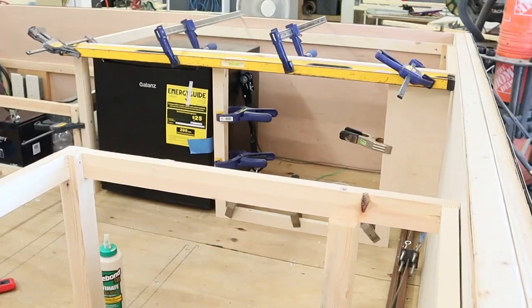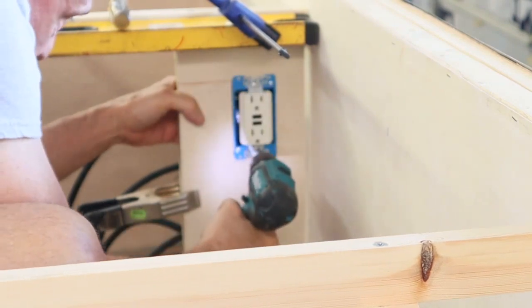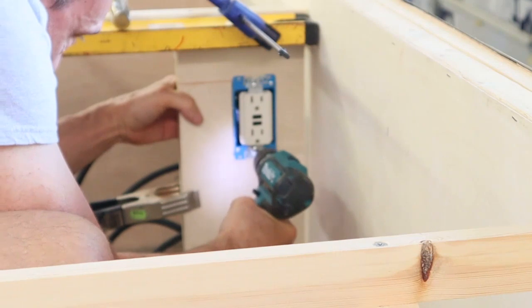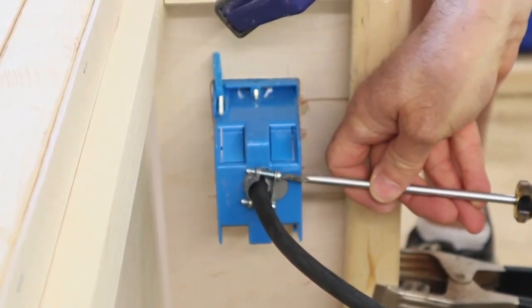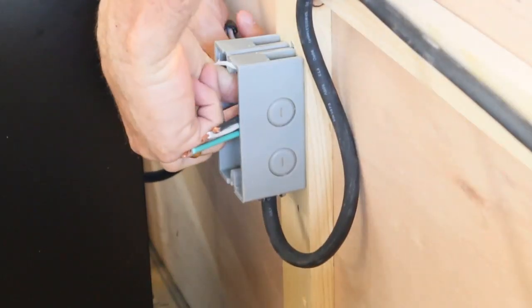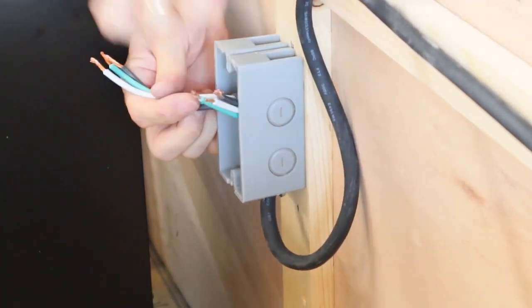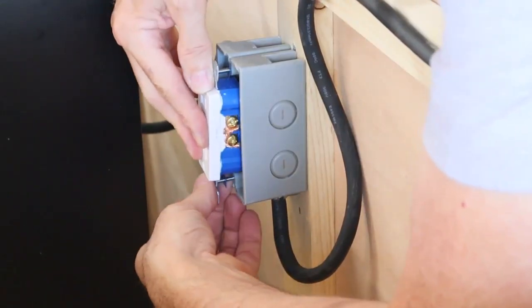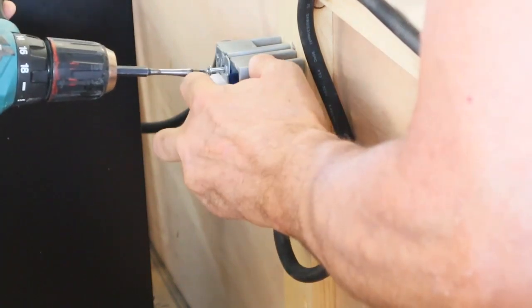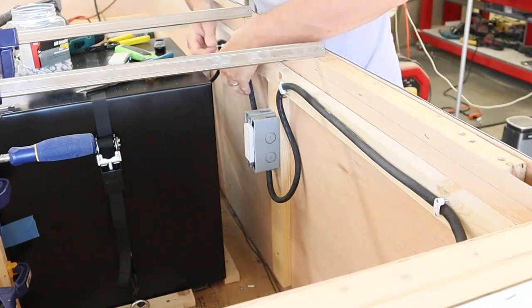I clamped the plywood onto the cabinet and allowed the glue to set up overnight. While the glue was drying, I installed a 110 outlet — it's a 15 amp circuit towards the front of the pop-up camper. You'll also notice that the outlet I'm installing has two 110 ports and two USB ports as well. Then I installed another 110 15 amp outlet behind the refrigerator so that it could be plugged in all the time. I installed the green wires on the green ground screw, the black wires attached to the gold screws, and the white wires attached to the silver screws on the outlet. I also installed clamps to hold the wire around the frame so that it would be out of the way.